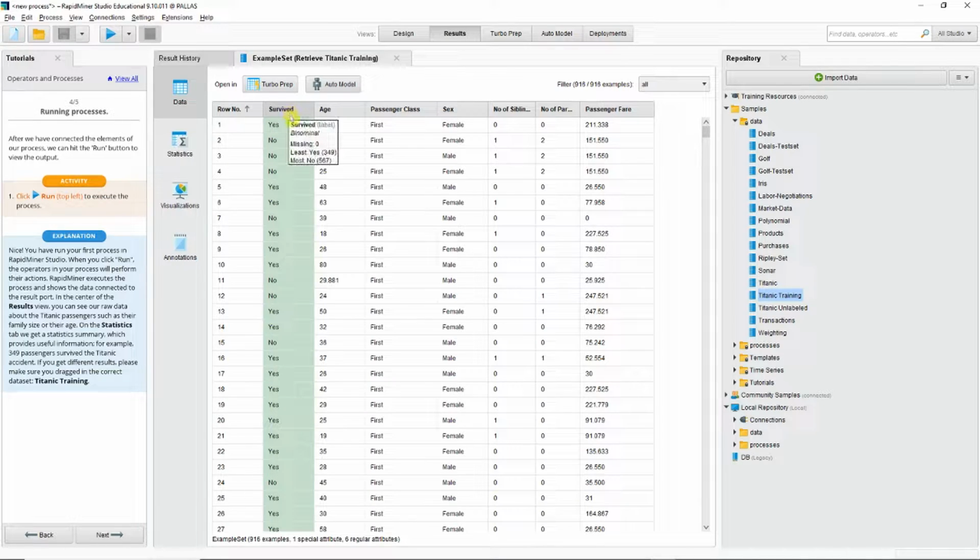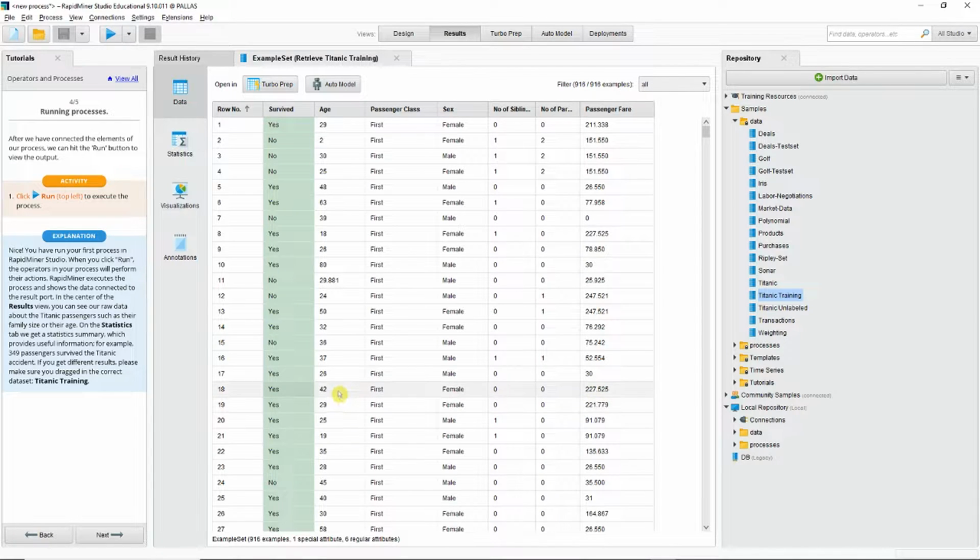We're going to build a decision tree off of this model. The idea is to build a decision tree that helps us decide, given a new passenger on the Titanic, which of course is not going to be a thing, because this is something that happened in the past.